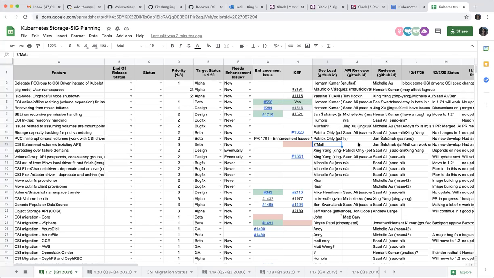Basically the idea is we need to push people to actually bring features to GA. So we impose this system where if a feature is not progressing to GA, we have to deprecate it and create a new API group for it.